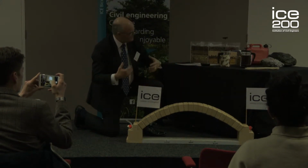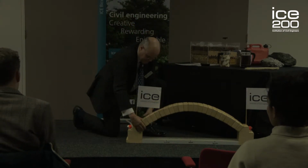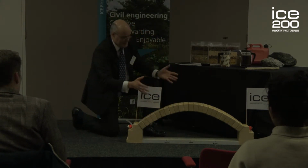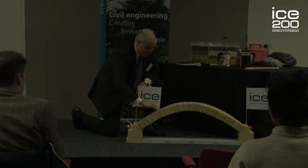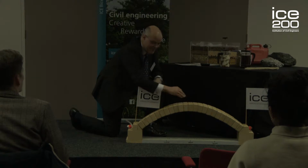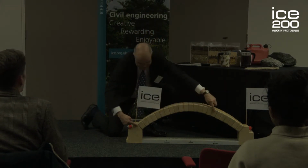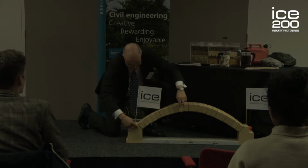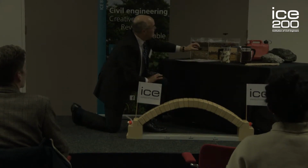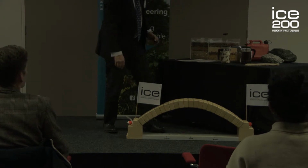And it's all a function of the shape of the arch, the slenderness and so on. But so it's about finding out how strong things are. But if we get up to the middle, it's a lot firmer. And the reason for that is, and it was designed to do this, this arch can actually send a straight line down to the supports. And so, how strong is it?